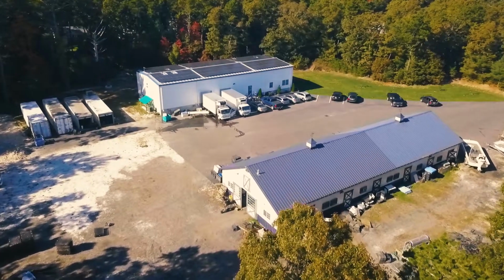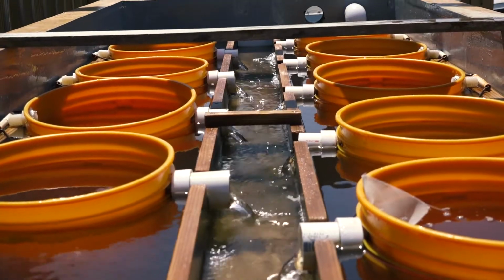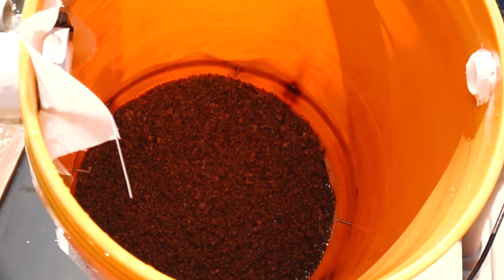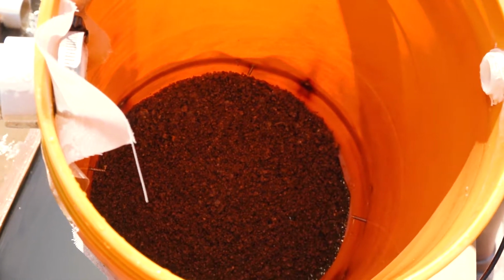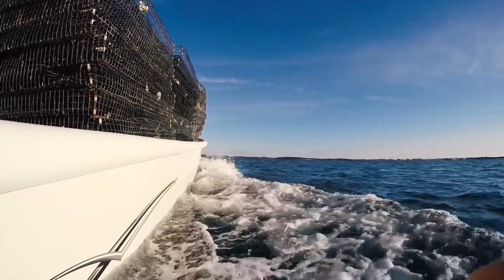Our big push this year has been to focus a little bit more on local. I think we want to keep improving it. We want to keep, hopefully, even doing some more oysters next year. What would be good is if we can try and quantify how many oysters are going in when they're 1 inch, how many are surviving over the winter, and then how many are reaching that harvestable age. And then look at that and try and factor how much nitrogen all these oysters are contributing to removing from the system.